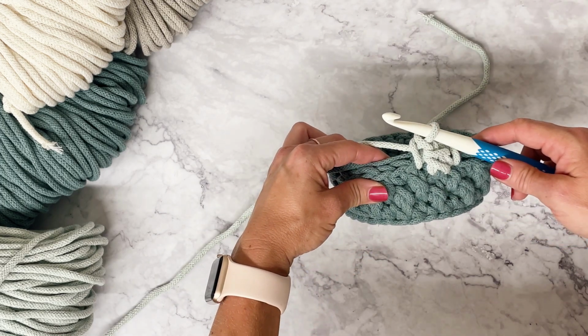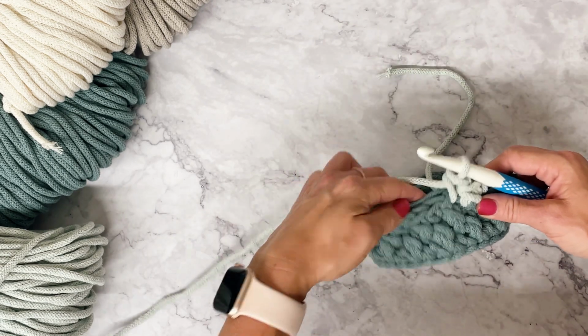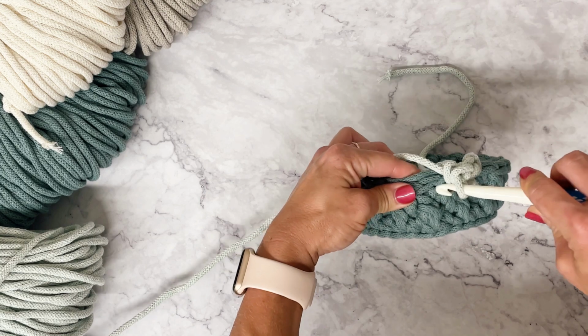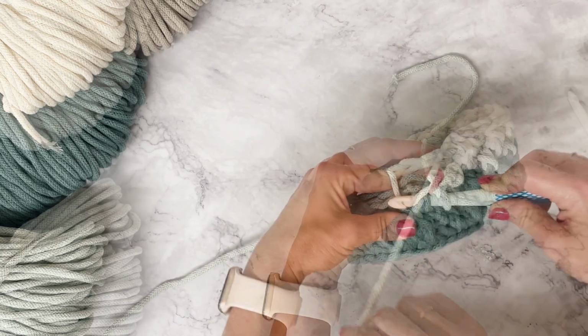I'm going to finish up this round in milky green, and then I'm going to continue with another round in the color natural. So I'll have 3 colors. I'll meet you back and show you how to finish this basket up.